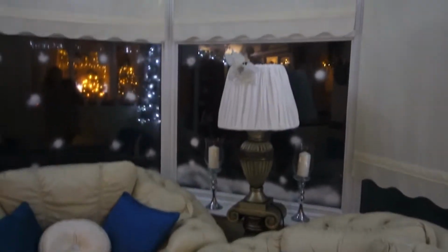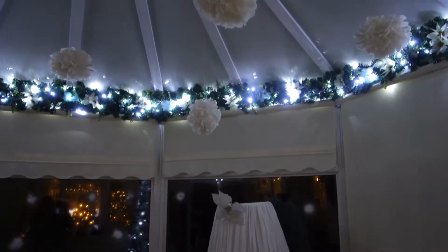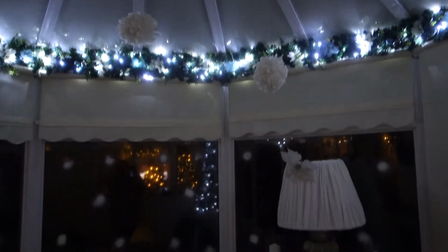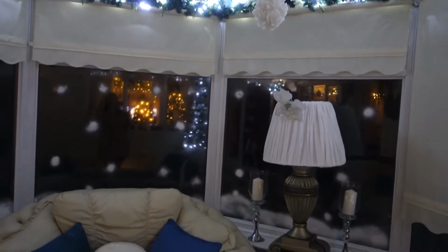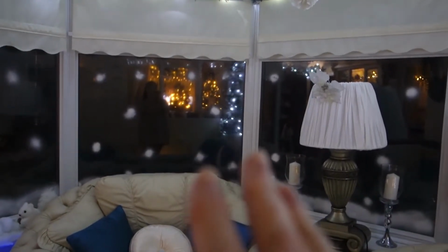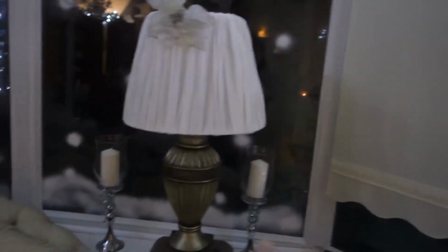Sorry, I think you're a bit out of focus there. Come on, focus. Thank you. It does not like them lights, does it? It does not want to focus on them. And I don't know if you can see, but in the different facets of the windows you get the reflection of the tree. So it looks like there's a tree there, but in fact it's just the lights from this one. So I quite like that. Sorry, I forgot to light them candles, but you get that idea.